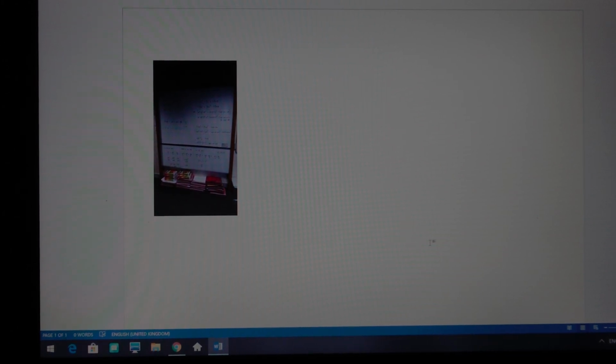Today we're looking at the topic of similar triangles. I'd like to start by demonstrating what is meant by similarity. In English, we say that two things are similar when they are a little bit alike. They sort of share some sort of characteristic. In maths, similar actually has a really specific definition.